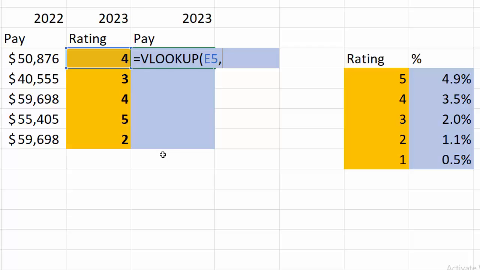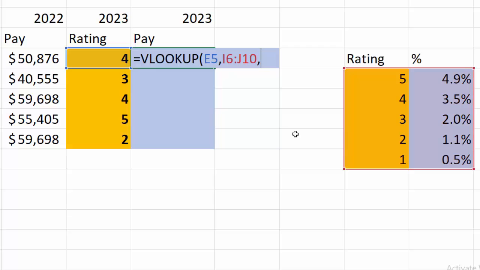Where should I be looking? Now you can't assume that Excel knows it's over here. Because to be honest, that table could be somewhere else. It could be on another sheet. It could be anywhere. You can move that table later on. It doesn't have to be there. But I have to tell Excel. So I'm going to highlight the entire table. You see? Got it? So I6 to J10.